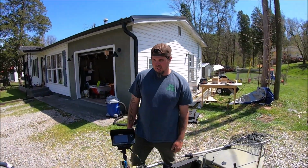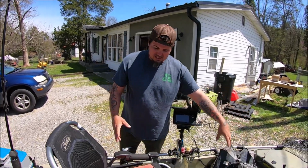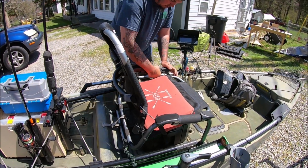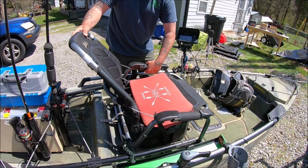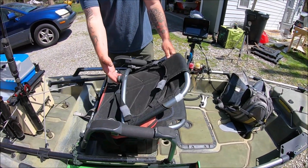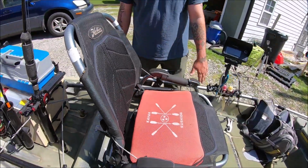Stability is amazing on these things, and that's one reason I went with it. Super good. Obviously, you've got a high seat. You can adjust the seat with these handles. Look, you can see that thing moving right now. Going back, you can move it back. Like I said, you can adjust it forward. Same thing with this seat, up and down. You've got a lumbar adjustment for the back. Yeah, this thing is really, really thought out.